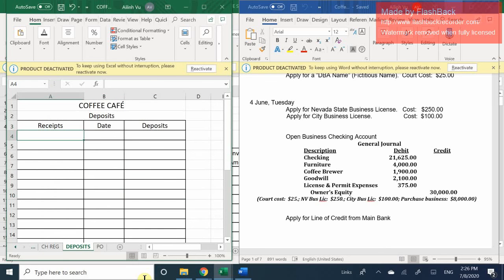What did we do? Our receipt was 21,625. Okay, it's not technically a receipt, but it's definitely money. On the check register, which number is that? There is no number to this one. It's a separate form. Yeah, it's under check register. I see the check register, page 3, no, it's deposit, or bank deposit.